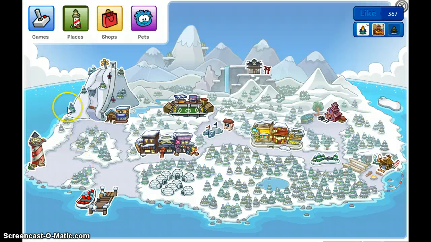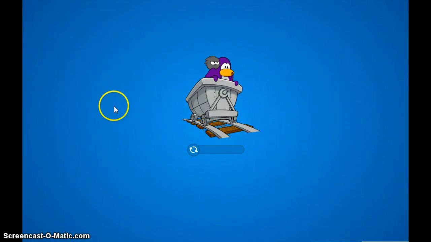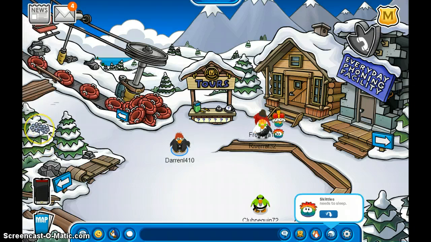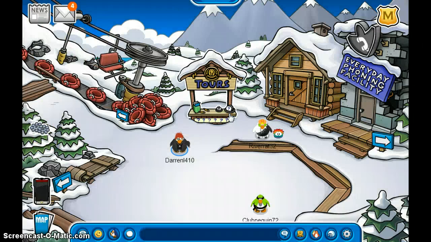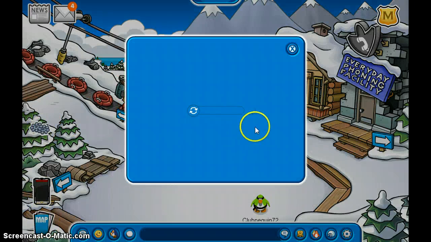Before we start off, the new pin is the Snow Shuriken. I think that's how you pronounce it. And it's at the Snow Forts. However, Ski Ridge, sorry. However, there's two pins out at the minute. So, the Snow Shuriken down at Ski Ridge.